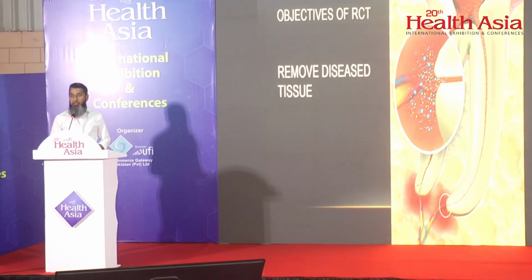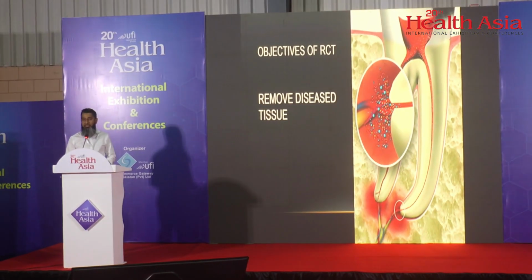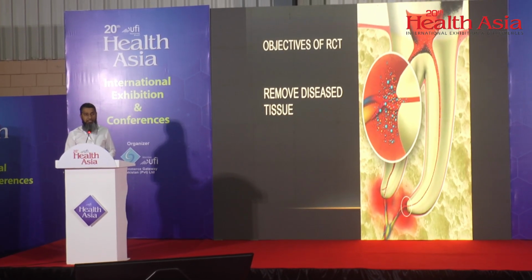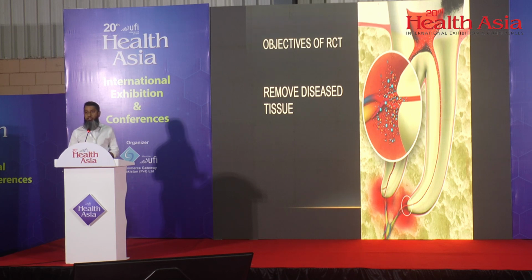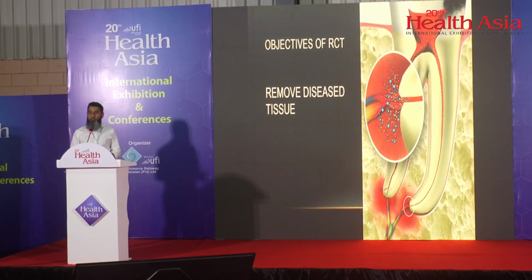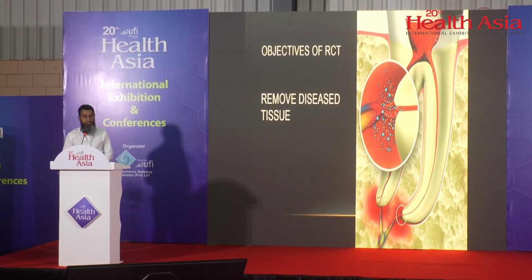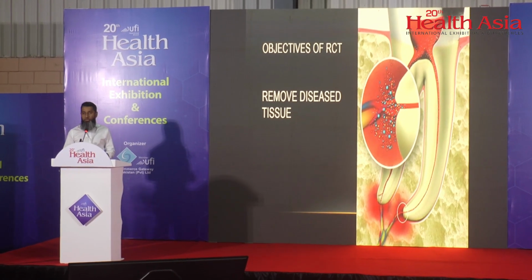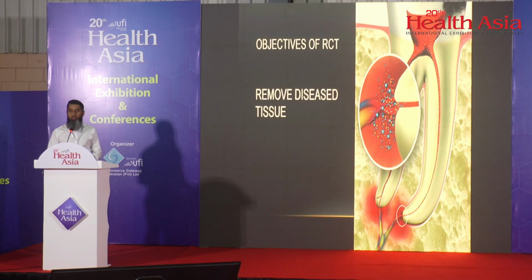To be successful in endo, you need to understand the basic objective why we are doing root canal treatment. The main reason is that the root canal space has become infected, diseased, or has got bacteria inside it. So the main objective is to remove all the diseased tissue and all the pulpal tissue, all remnants which are there. So for this purpose, we use two things. One is our mechanical instrumentation, which is the instruments that we use, the files that we use. They can be the manual ones or the rotary ones.